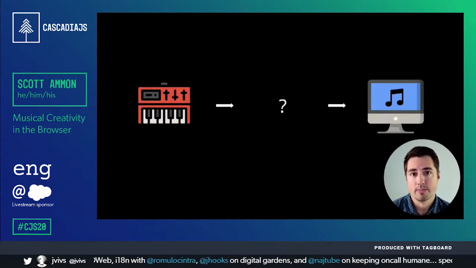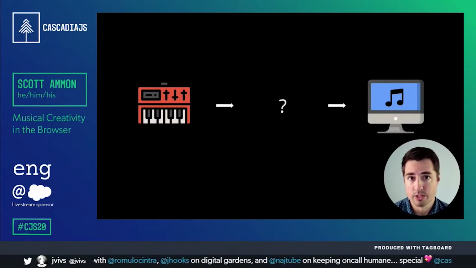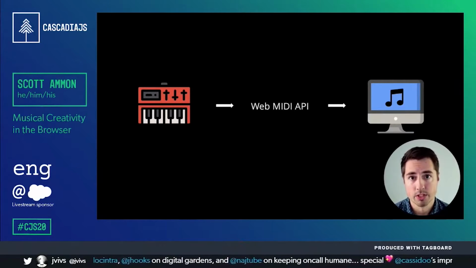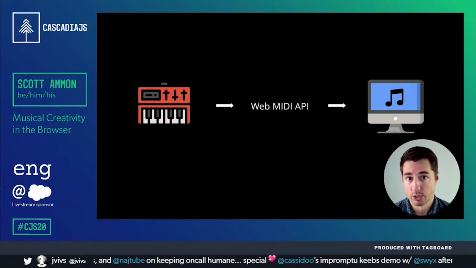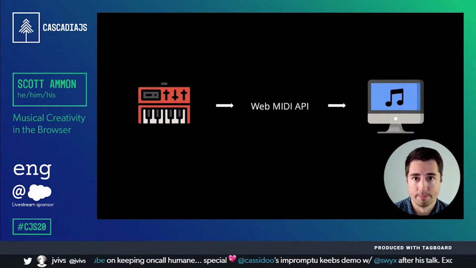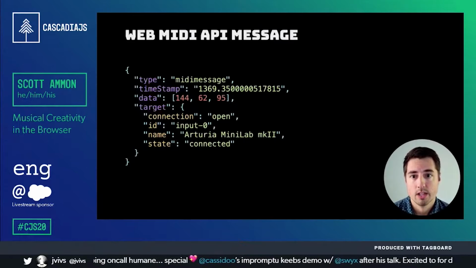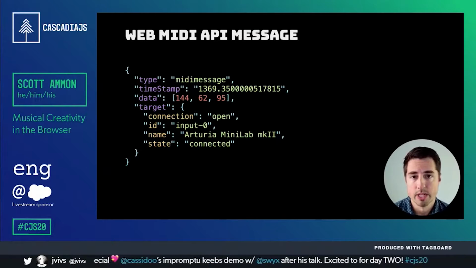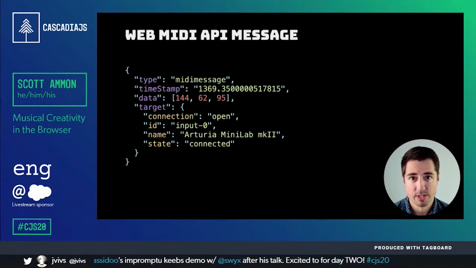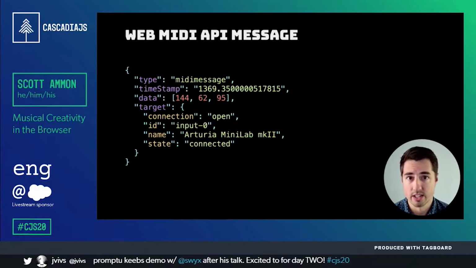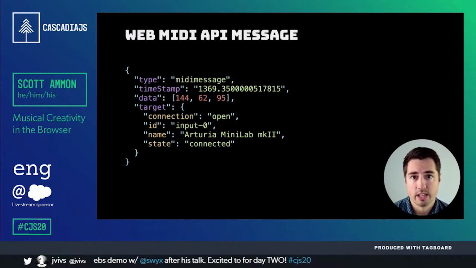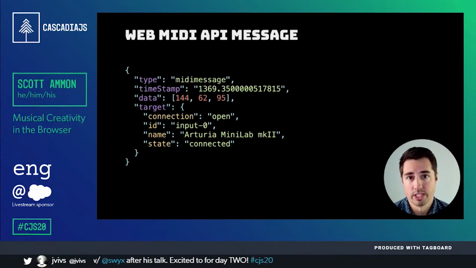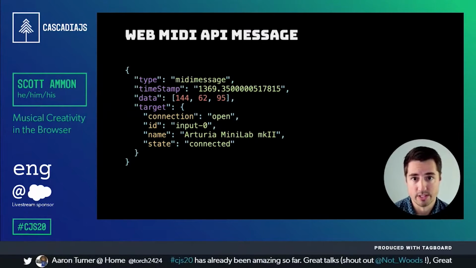So I thought, hey, there's got to be a way to connect these MIDI instruments to the web. And that led me to discover the Web MIDI API, which creates a JavaScript interface between these electronic instruments and the browser. So the Web MIDI API is a relatively low-level interface, meaning it doesn't implement device-specific details like the number of keys on a keyboard. But we'll see that despite this, it's still pretty simple to get started connecting our instruments.